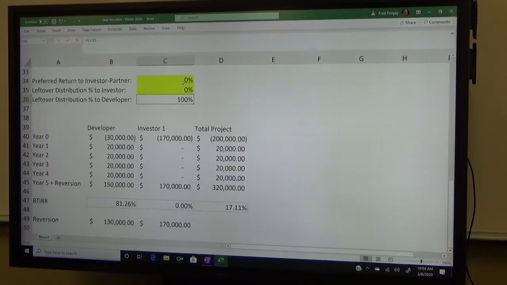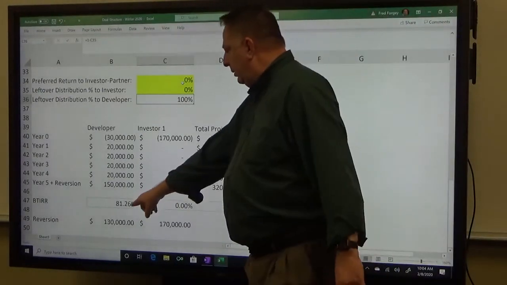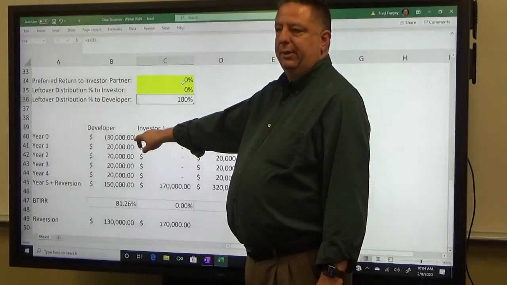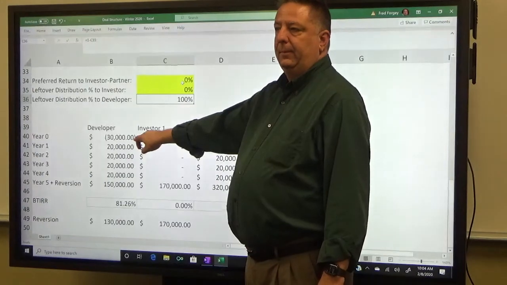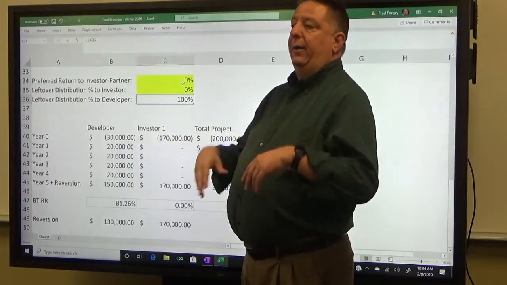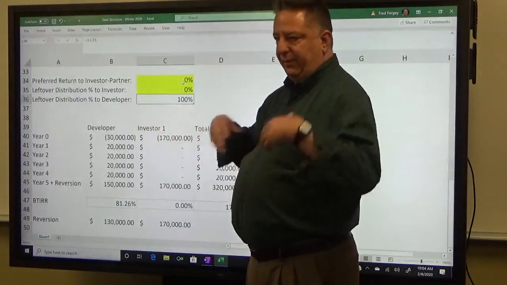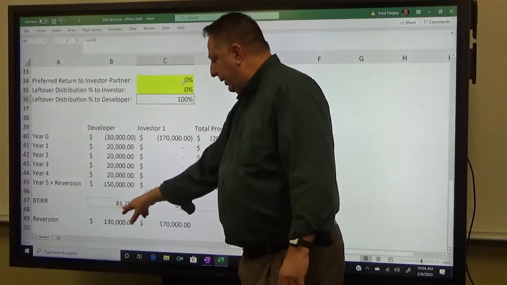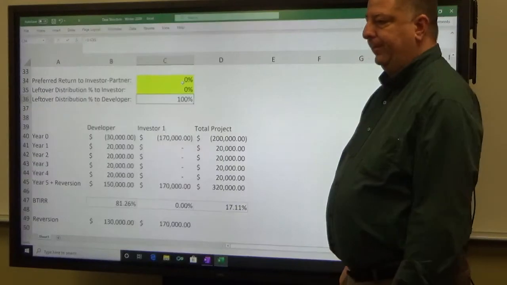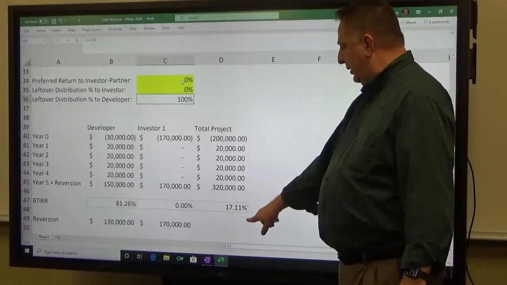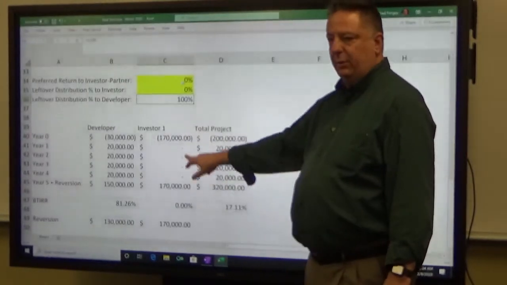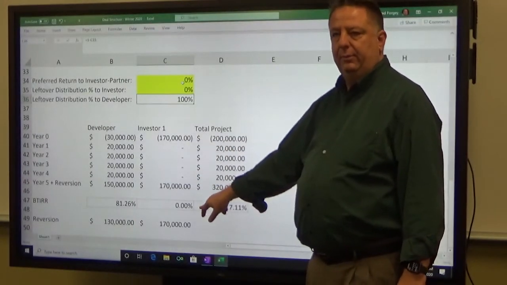Now this is where it starts getting interesting. You say, well, whoa, wait a second, why is this number so much bigger? It's so much bigger because they put in so much less. You see? Less money, but yet the magnitude of the effect of how much money they put in relative to how much they're getting out of it is huge, okay? But the overall project is still yielding the 17% return. It's just that you're basically stealing money in one sense away from the investor, okay?